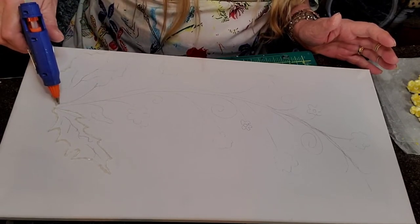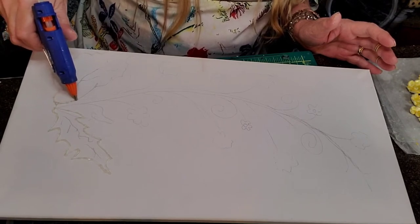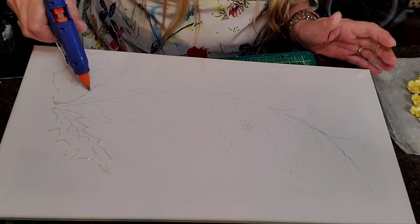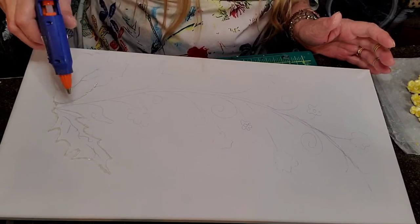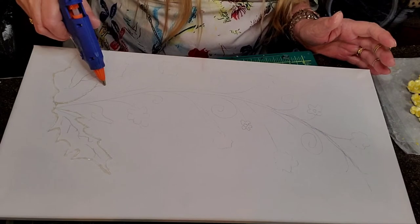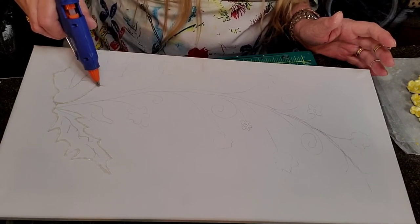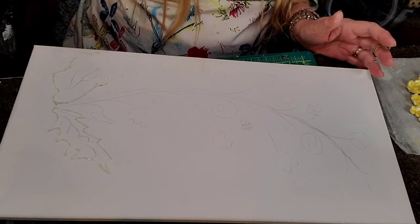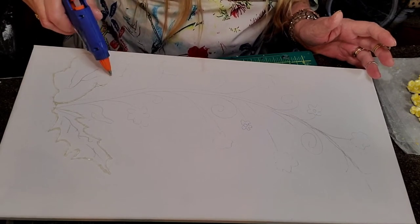And kind of, you can see what I'm doing, just a gentle pressure. And once you start seeing it coming out nice, you kind of feel a little better. I stop at the parts where I want to point, if that makes sense. I don't know if that did or not. Okay. As I'm working, I can't talk, so I'm going to be quiet here.